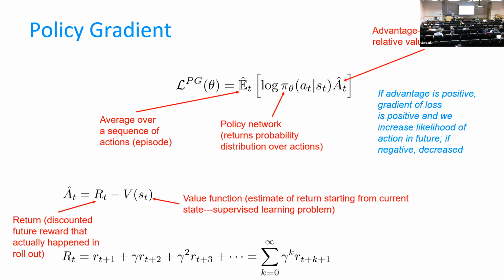Do you feel like you understand this idea of advantage and what it's telling us? Think about it for a second. What is this advantage telling us, and how do capital R sub t and V fit into our advantage?